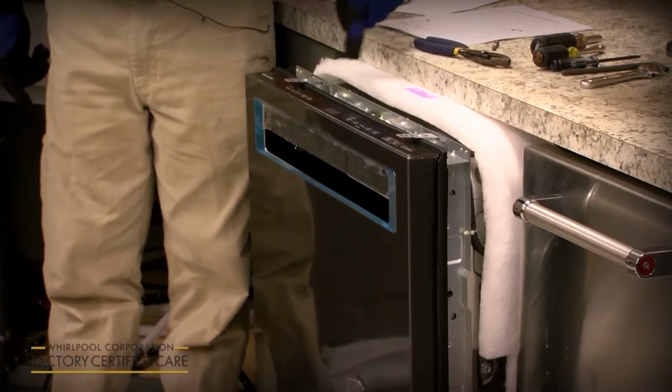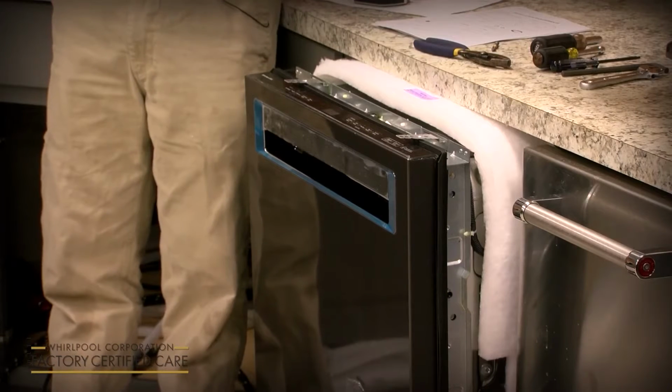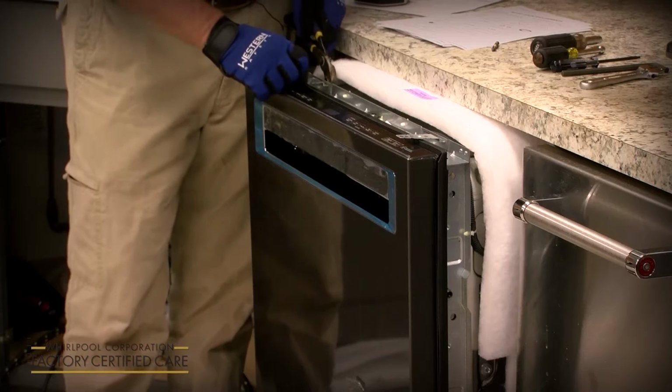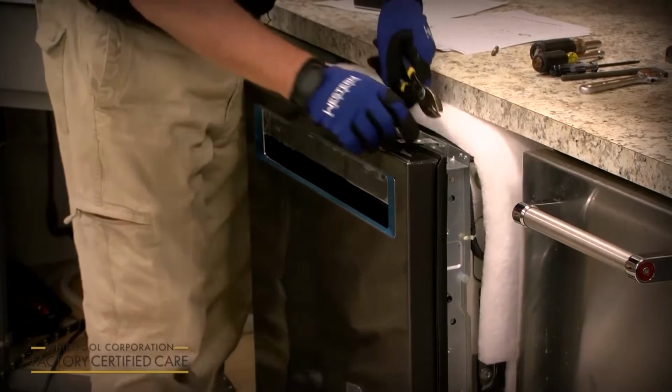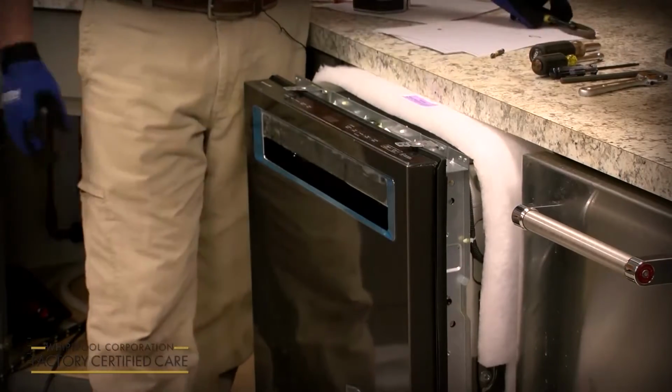So we added 2 more slots. So if needed, you can move the anchors in or out to find fresh countertop. So once you get them in the slot, you just take a pair of pliers and bend the tabs or the ears on the back so the anchors are locked in.